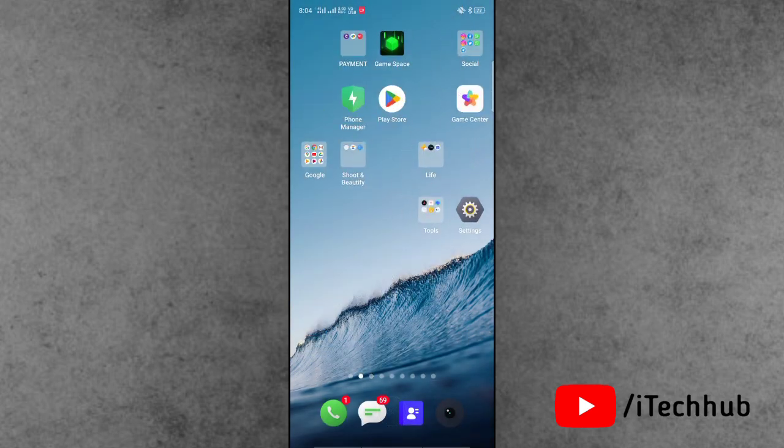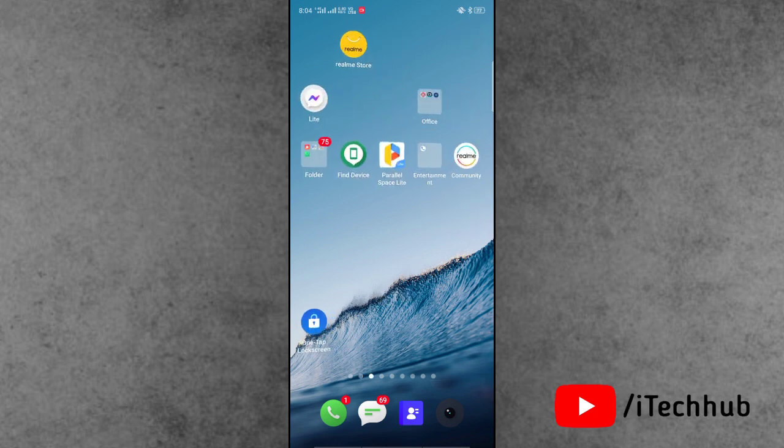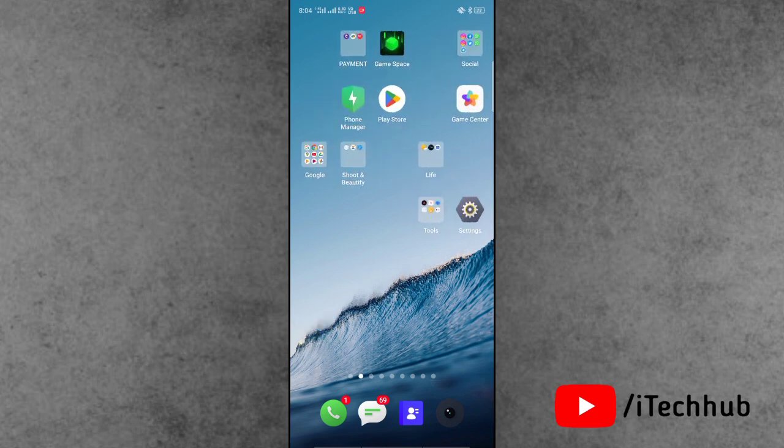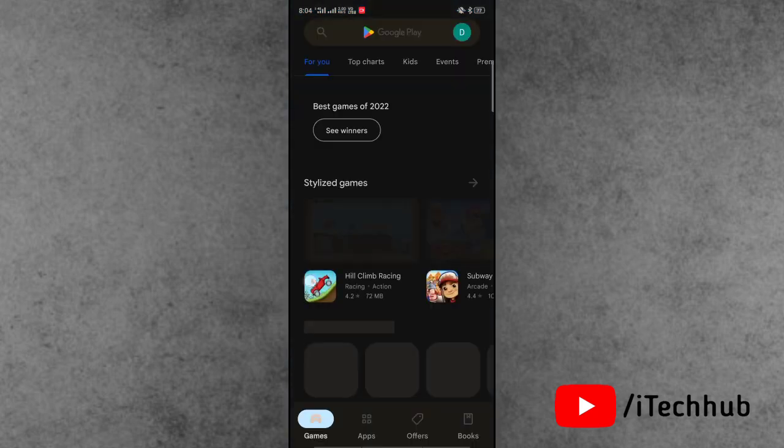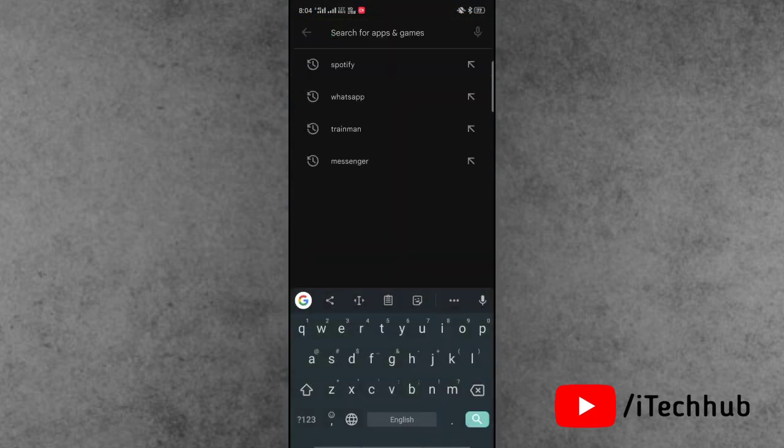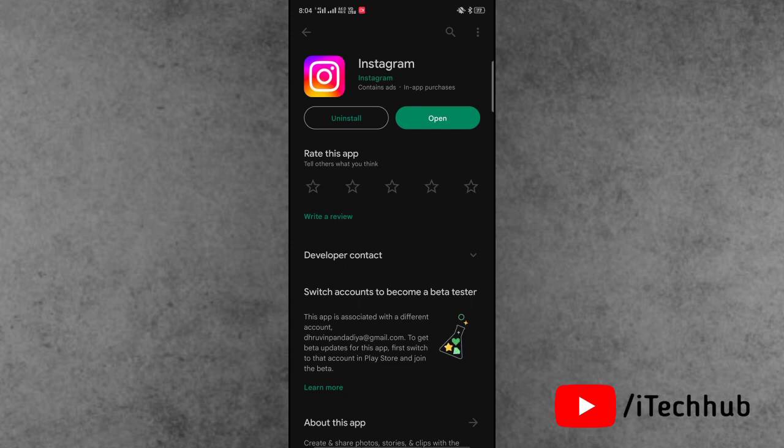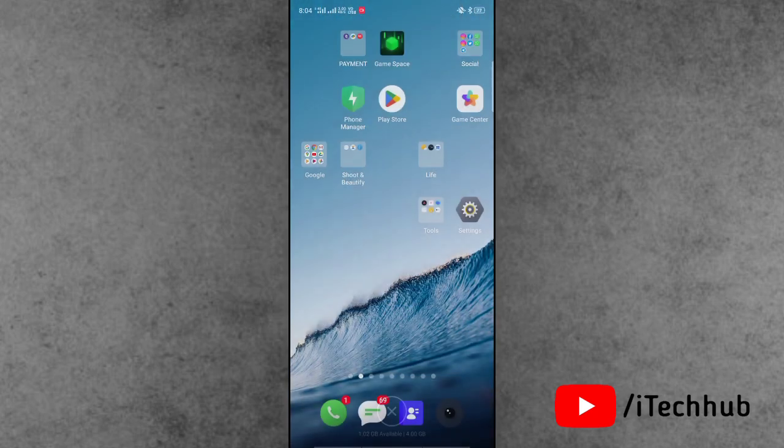Now the third solution is to update your Instagram application to the latest version on your iPhone and iPad. First of all, open the App Store on the iPhone or Play Store on the Android device. Now in the top search bar, search for the Instagram application. If any latest version is available, update your Instagram application on your iPhone or Android. This way too you can easily fix the Instagram invite collaborator problem on your iPhone and Android.